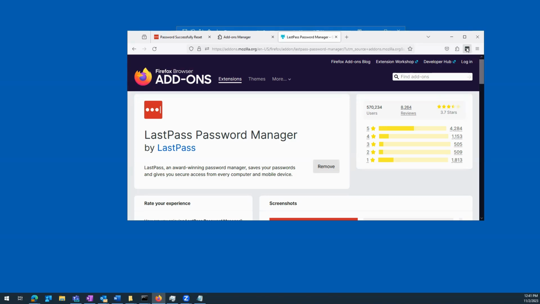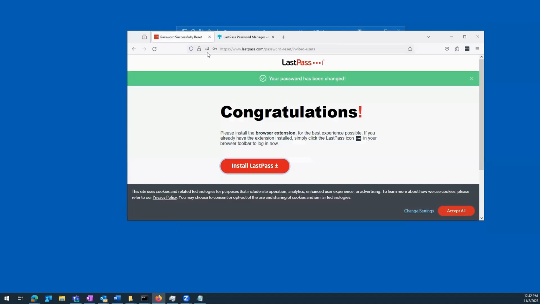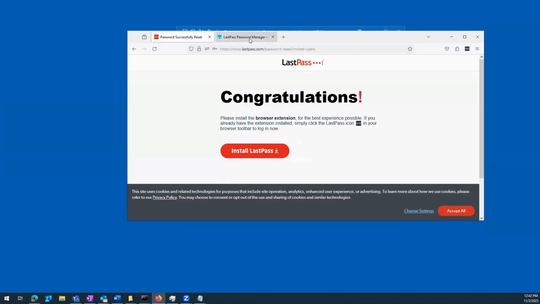So we now have the little icon, and you'll notice it's in a black status. It's got the 3 little dots, kind of their icon, but it's colored black. That means it's not logged in and it's not active. So it's important to note that that is the current state of the browser plugin.